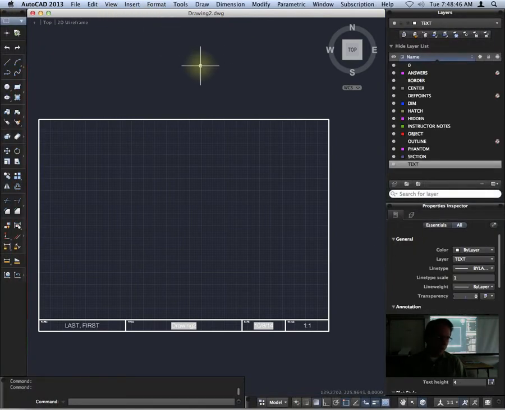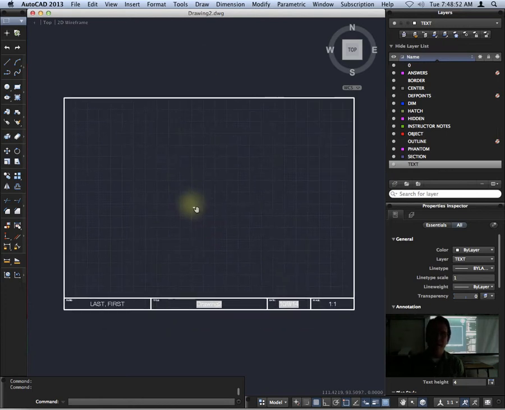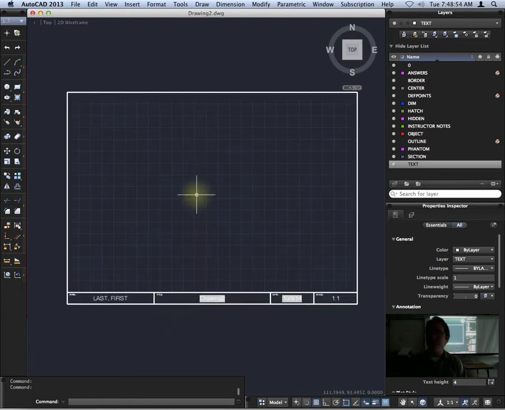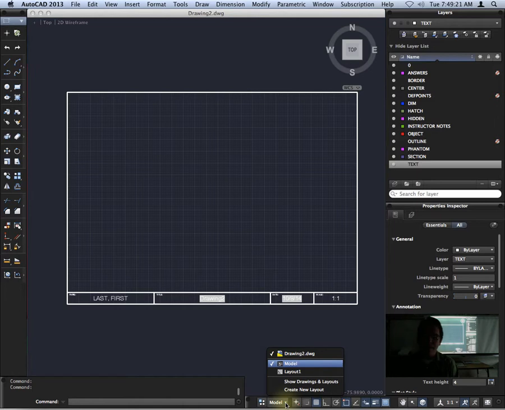And in CAD, we have two different what they call spaces to work in. Up to this point in the class, we have been working in what we call model space. This is just where we do all of our designing. When we actually go to output to PDF or paper, we work in something called paper space, which CAD organizes in different layouts. The way we get to that is looking at our bar at the bottom of our screen. While all of our other tools are here, we have our model or paper space. And when we click on that, we see we have a few different options here.